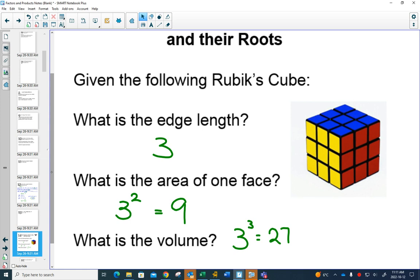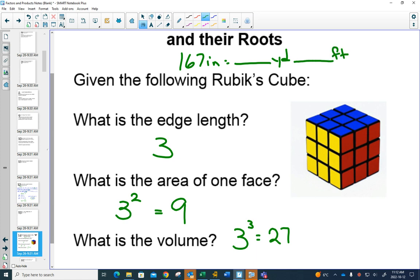I put on one review question. You know those questions where I give you a large number of, say, inches. How many pages is that? Four pages. And it's all calculated. Two sides, two pages. If I gave you 167 inches, could you tell me how many yards, feet, and inches it was? Because I have one of those reviews on your test.